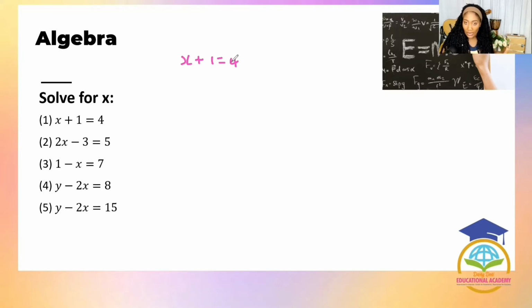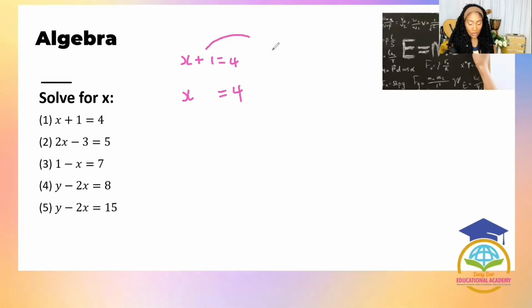So I'm leaving the x on the left side, and I'm bringing all the numbers to the right-hand side of the equation. So I'm bringing down the x here. After I bring down the x, I would like all the numbers to be on the right-hand side of the equation. So I put back my equal sign. There is 4 already on the right-hand side, so I am putting back the 4.